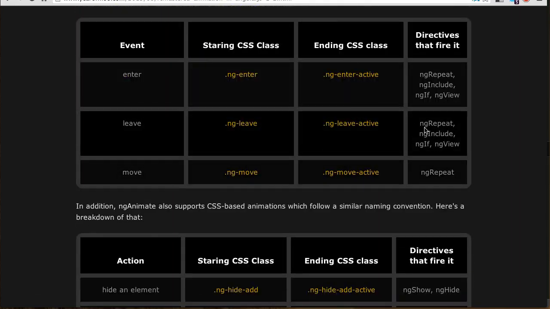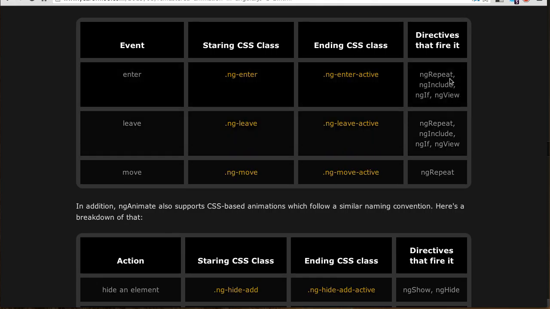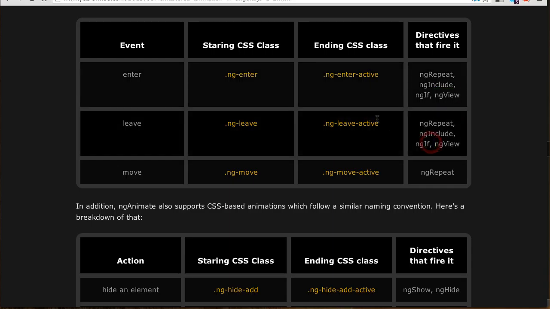Yeah, so for the animation to work, it's got to be inside a directive like ng-repeat, ng-include, and ng-view. We have ng-view, so that's where we can animate, and you have these classes. So any CSS styles you put in under these classes, you can start your animation.